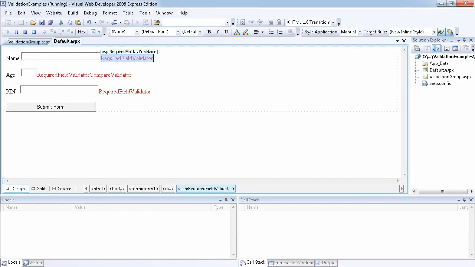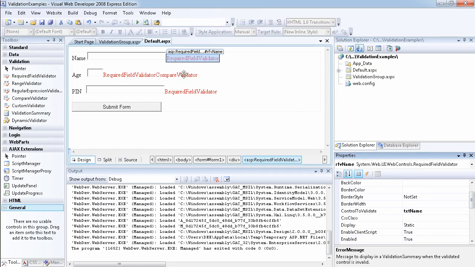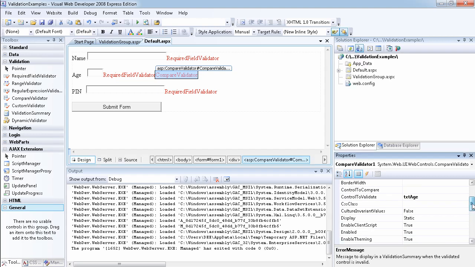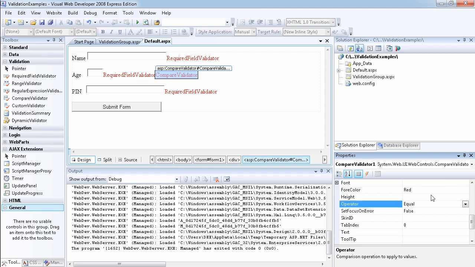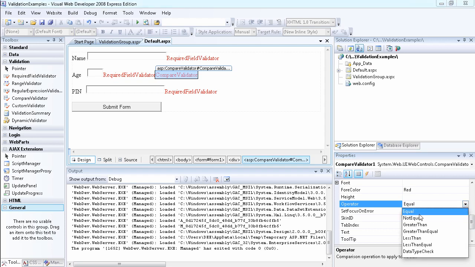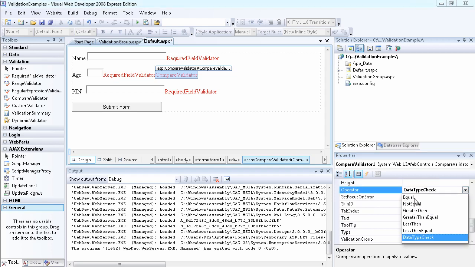So let's go ahead and actually put this to use. What we do now is use the compare validator to make sure that it's a whole number. Now that it's been selected, it's asking if you have any other control to compare, and we do not have any other, we're not comparing it to another. So what we want to use is the operator. The operator is a comparison operation to apply to the value. We want to make sure that this operator is set to data type check. As you can see, you can configure the data type check, or you can use the compare value if it's equal to a value, not equal to a value, greater than a value, less than, or just a data type check.